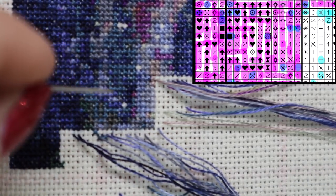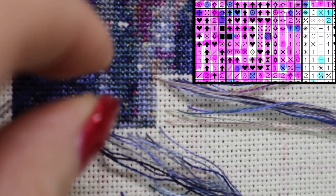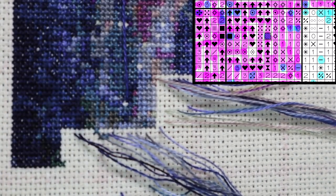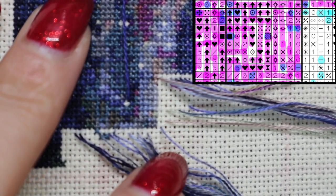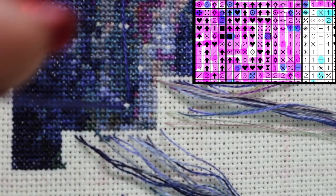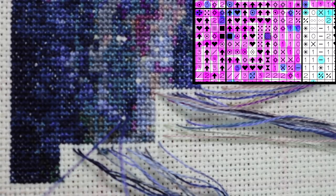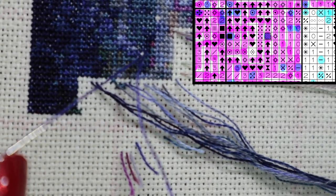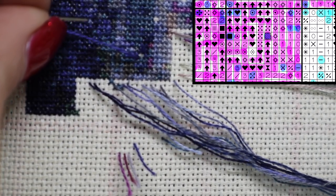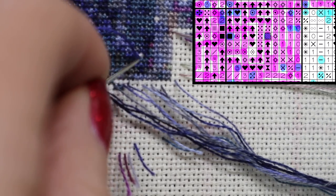Okay, so again, we're going to anchor the thread and do our first stitch all in one. So go in the top right hand corner, because that's not my start leg. I leave the tail sitting up the fabric, and then I bring my needle up where I would normally have my start leg, like so, and then I start to slowly tug. Bring that thread down so that it's just in line with the other stitches, but still sitting there. I can still see that tail, that's still wiggling about there.